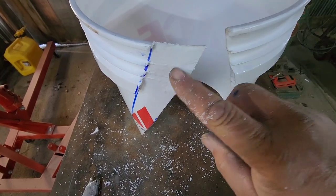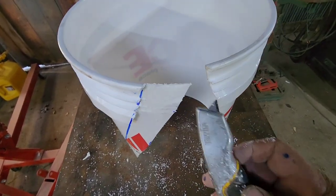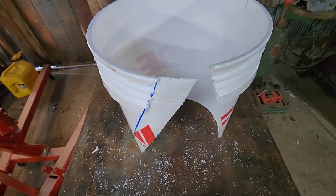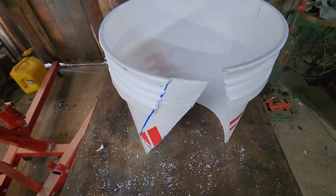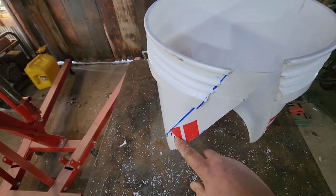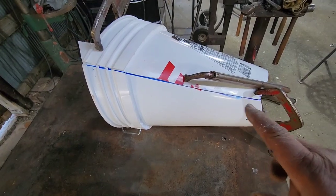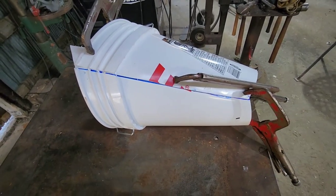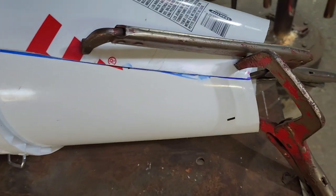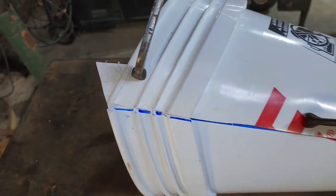You see, we've cut these lips off right here and smoothed them out a little bit. We're going to take our razor knife again, clean all that up, clean all the little burrs off, which will make it a lot easier later. And then this is going to overlap this all the way down. We'll put some clamps on it to hold it. We've got our bucket clamped together right at that line, all the way across. We've lined up these ridges up here on the top.